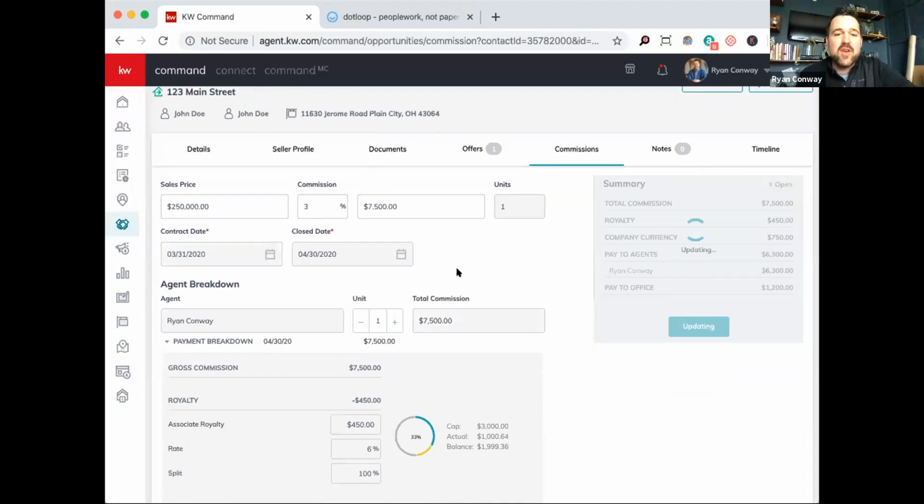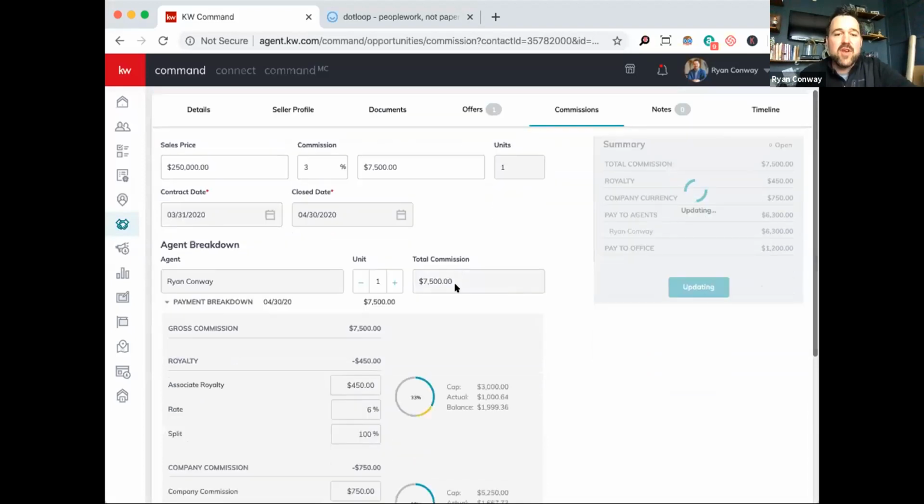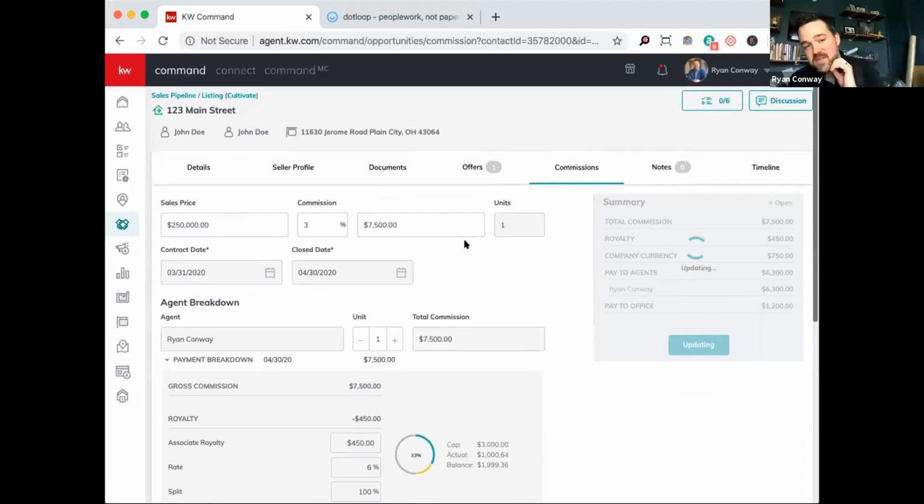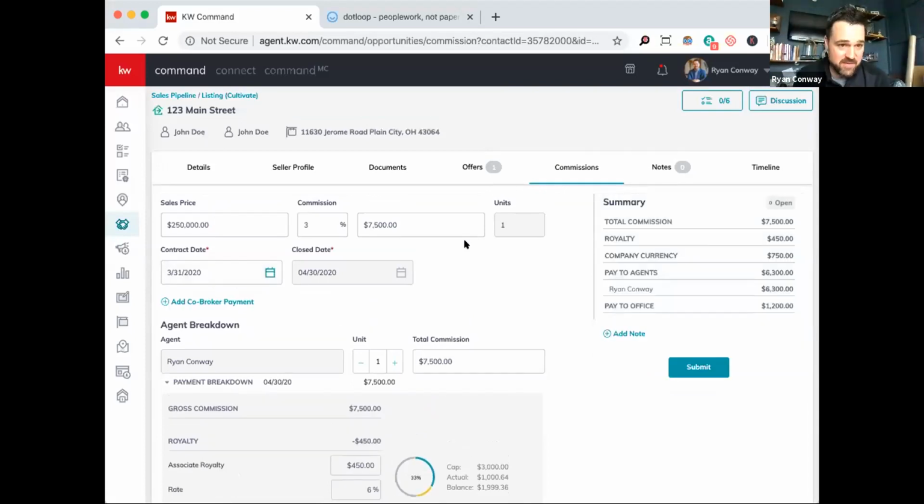So this is going to be, essentially, the green sheets commissions tab, where it's going to give me an overview of what the sales price is, and what the commission split for our side is, as a percentage and as a dollar amount. I can still edit either one of these. So to answer Stephanie's question, this is where you could change that out and put in your $100 personal charge.